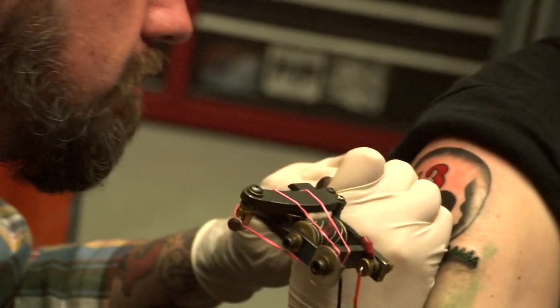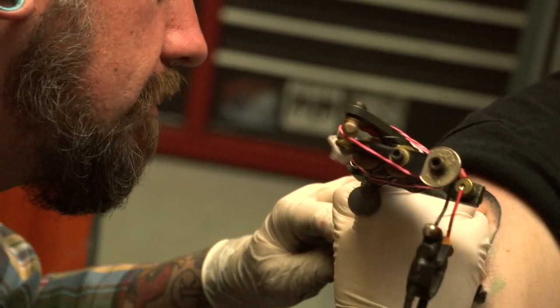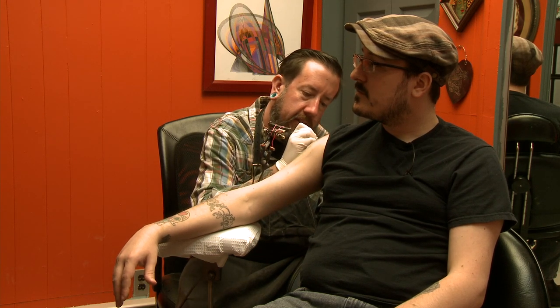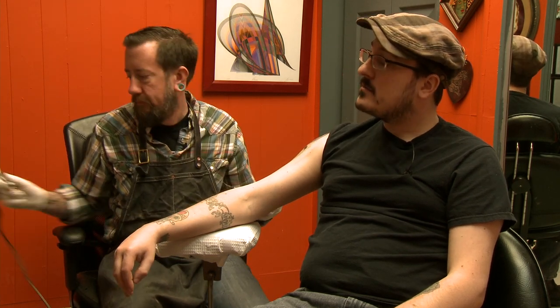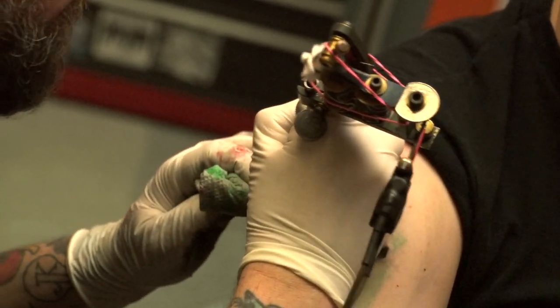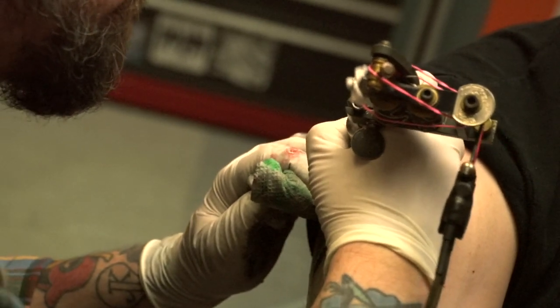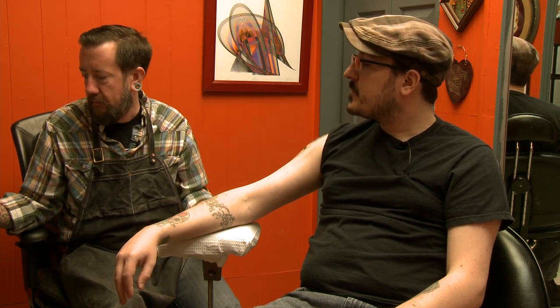Now, we're in Fells Point, and this was a shipyard. This was a sailor's port. Being a sailor's port, was this a big hub for tattoos and tattooing? Yes, it was. Down on the block, Charlie's is now the oldest continually running tattoo shop in America. Wow. And there were a lot of pretty famous people. Pinky Yun was here in Baltimore, and they tattooed a lot of people that came into port and left out and took a little bit of Baltimore with them. But at that point, they were trying to keep it all down by the block. It was all a red light district type of thing.